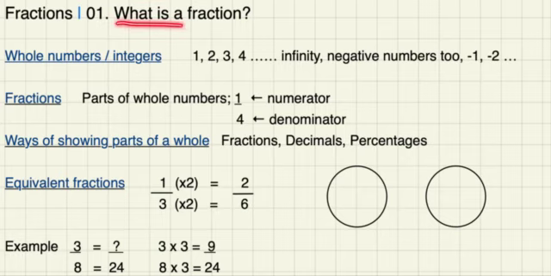So we can answer what is a fraction by saying that a fraction is part of a whole number. Here we have this fraction, and this is a quarter. You'll see that fractions are written in this format. There's a number on top, which is the numerator, and there's a number underneath, the denominator, and then there's a line separating the two.